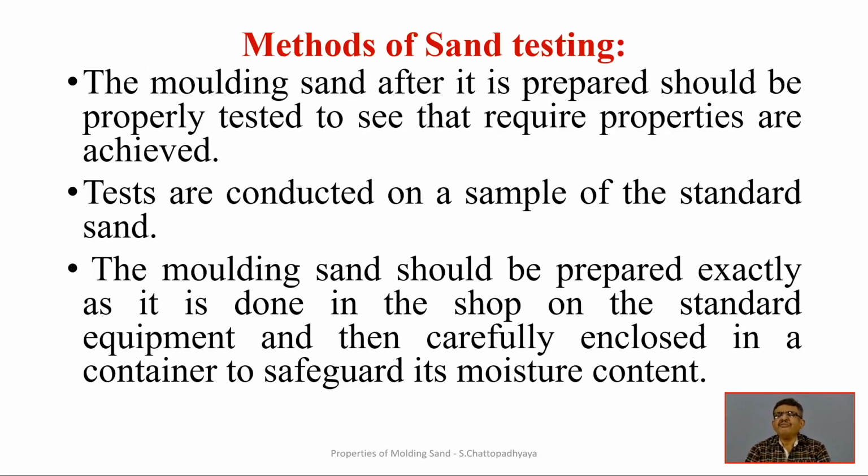And there are various testing procedures. It is not a verbal judgment that it is good or bad and other things. We need some scientific instrument in order to test those things. So, moulding sand after it is prepared should be properly tested to observe whether the required properties are achieved or not. That will be guaranteed by some kind of special purpose device which will measure all those properties of the sand. And the tests are conducted on a sample of the standard sand, so that there is no bias in the experimentation.